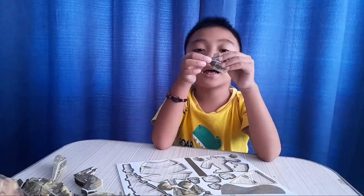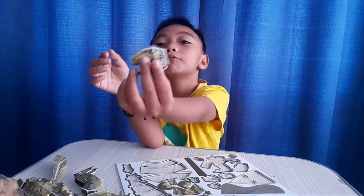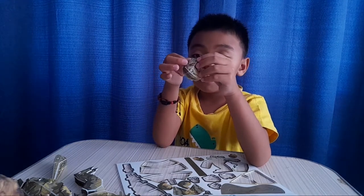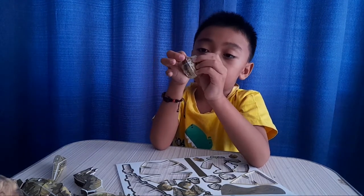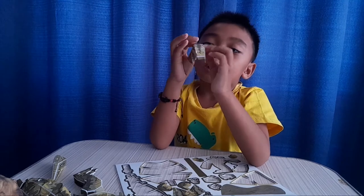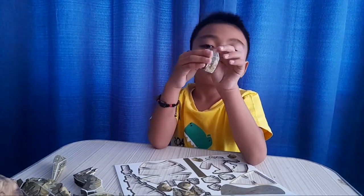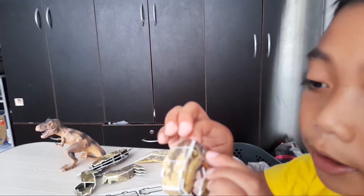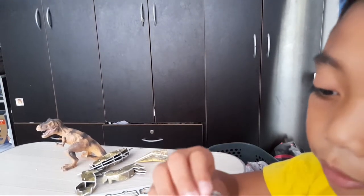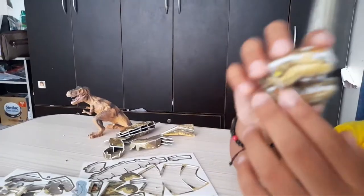Okay, guys, we're gonna put the holes in the Tyrannosaurus Rex head. Let's do it. Okay, we do it. I think there's a hole. Got it. And okay, let's do the second one. Let's do the second one, guys. And done. It's right here. Right here. All the sides are connected. Aha.